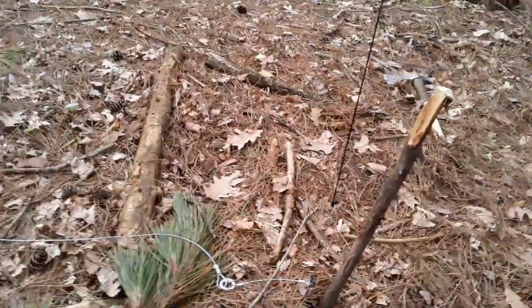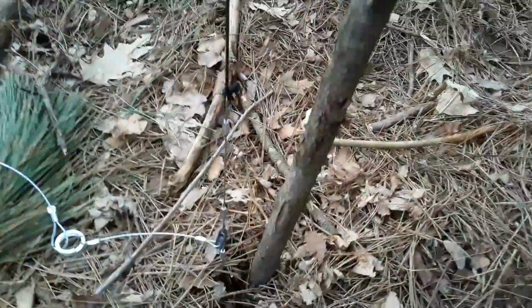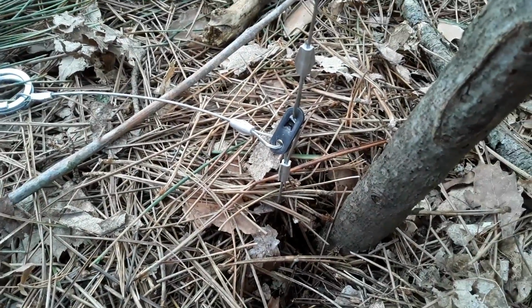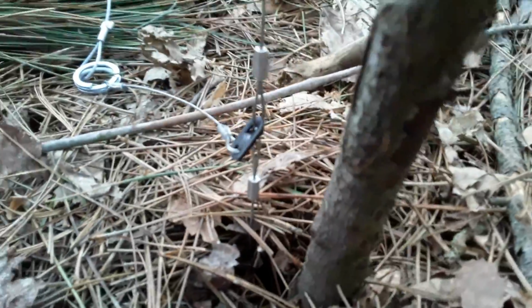Alright, so we got the snare sprung up here, tied to our sapling. We got our anchor, which is into the ground. We got our trigger mechanism, which is that piece where it hooks to the circle, to that little black piece, and then up. And then we got our string going to the tree under tension, which is hooked on a little hook down here.